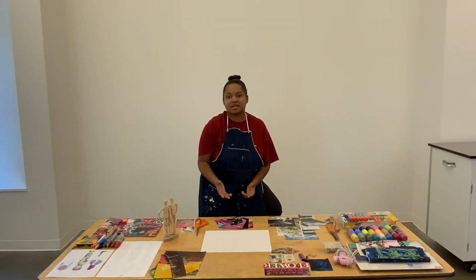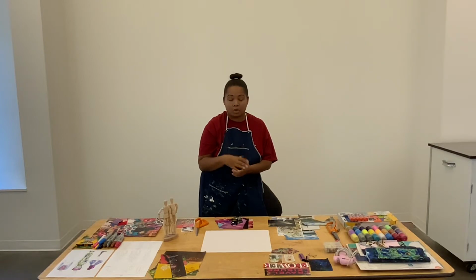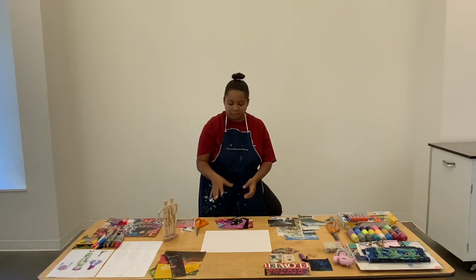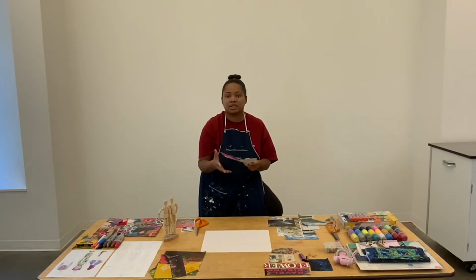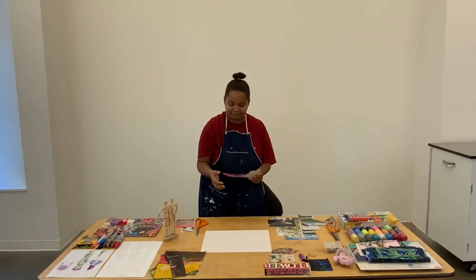Next, I'm gonna discuss the middle ground of the collage. That's gonna be your mid-sized images that you find, or anything that's in between size, or a strange shape. I have a pile here of some things that I found visually interesting, and I'm gonna look through those to see how they tie into my background photos.